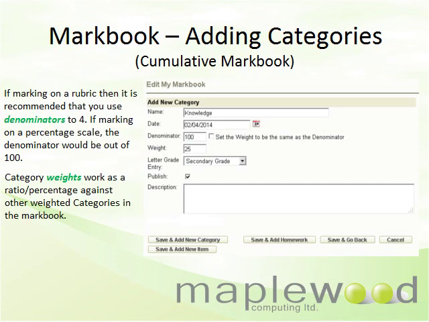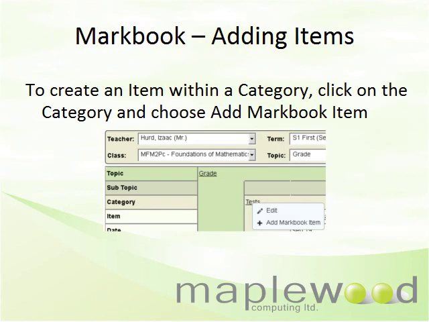When you are adding the categories, the denominator stands for the amount of marks that the category is being representative of, whether it be a 4 scale or a percentage scale, and how the weights work as a ratio between categories or between items.